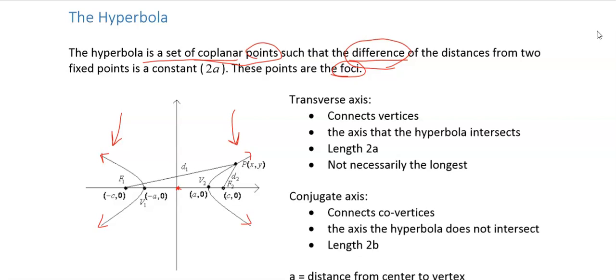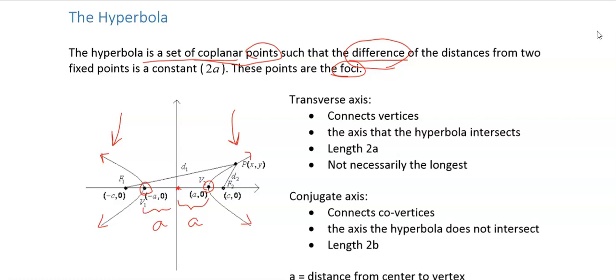There are 2 points, in this case to the left and to the right, and you can see that your two pieces, your hyperbola, actually go through those 2 points. Those are the vertices again. So you have one vertex to the left and one to the right in this case, but they could be up and down if your hyperbola opens up and down. In your equation, that's still a. Recall that for an ellipse, the distance from the center to either of the vertices was a, and it's the same thing here. This distance here is also a.